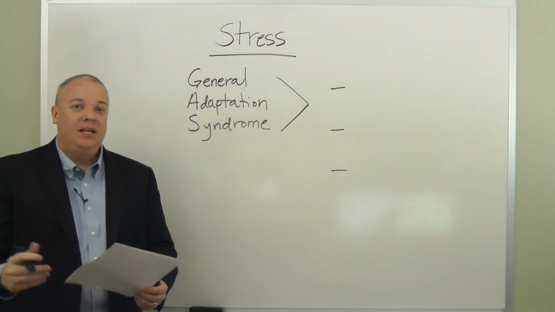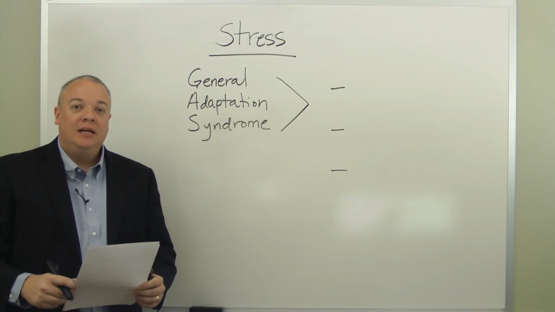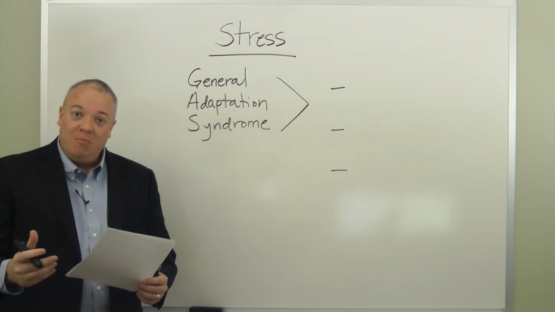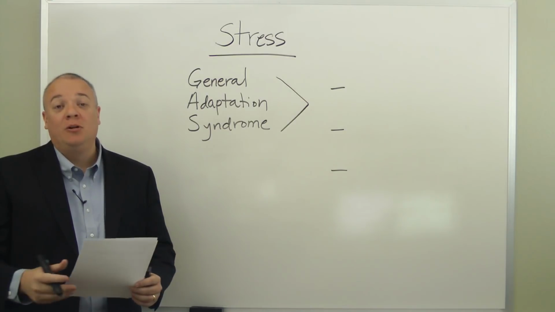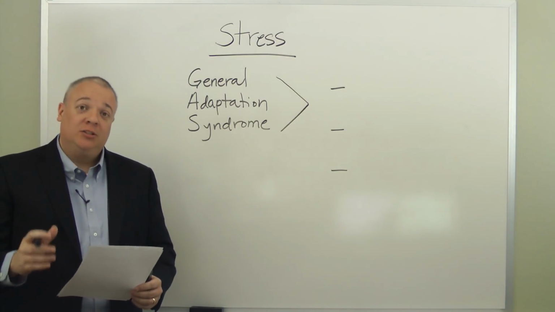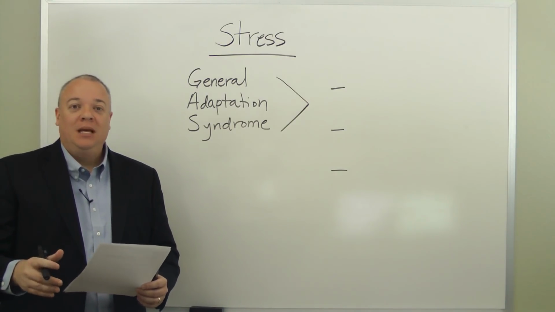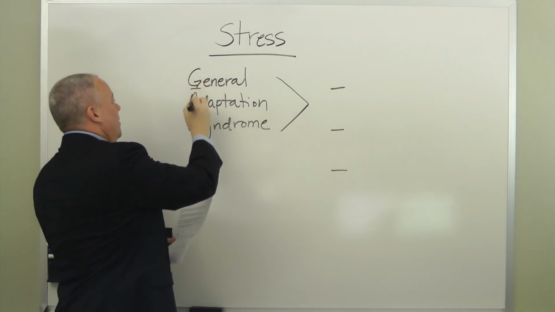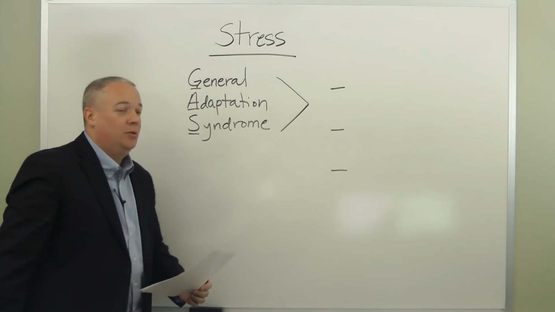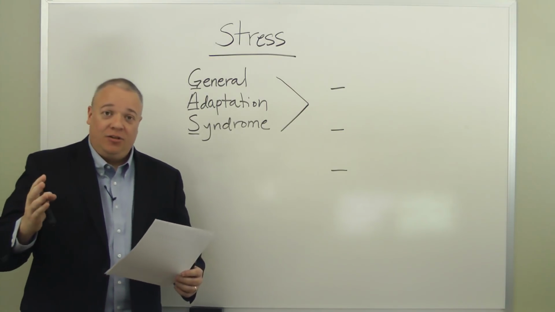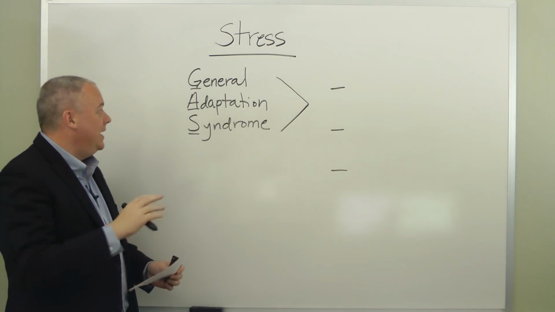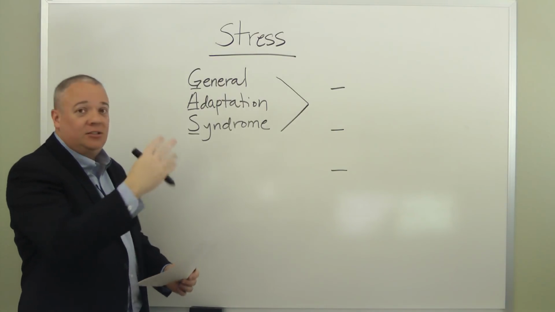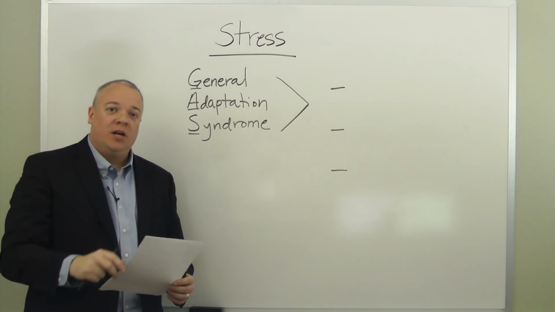Stress. It's something that every human being goes through at one point in their life or another, often multiple times, and sometimes over a prolonged period. The universal human response to stress has been dubbed the General Adaptation Syndrome, or GAS for short. It has 3 stages, and we're going to go over those now.